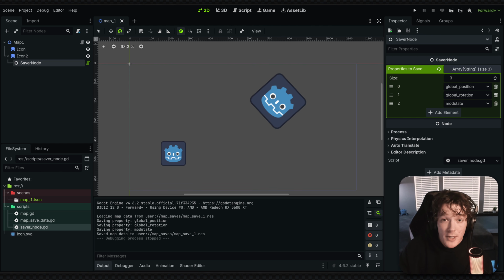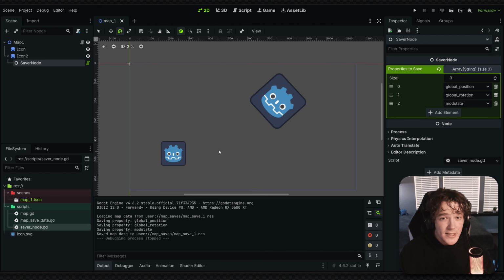First of all, I know a lot of people are going to be complaining that I use custom resources for save files. Custom resources are technically dangerous because you can execute code from them when a file is loaded from. Now, I've already made videos and talked about this a ton, but I don't see it as an issue unless your players are somehow sharing save files. If your players aren't sharing files, then you don't really need to worry about this. And if someone downloads a sketchy save file off the internet anyways, then it's kind of on them. So I think the system is completely fine for like 99.99999% of games. You don't really have to worry about the security issue because it's not really a big deal.